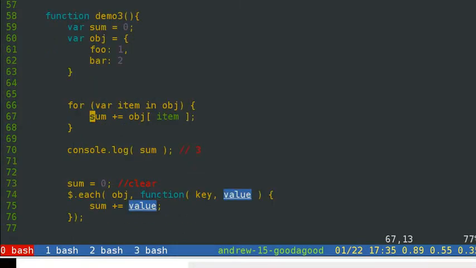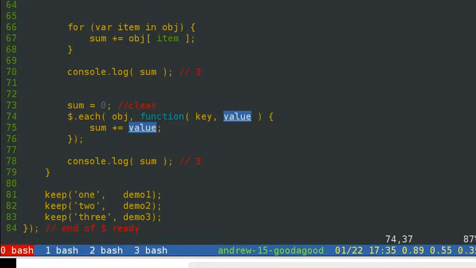It should be 3. This can be replaced with the jQuery utility function $.each on the object. Then for each element in the object, it calls the function, passing the key and value to the function, and we sum up the value with the key index.